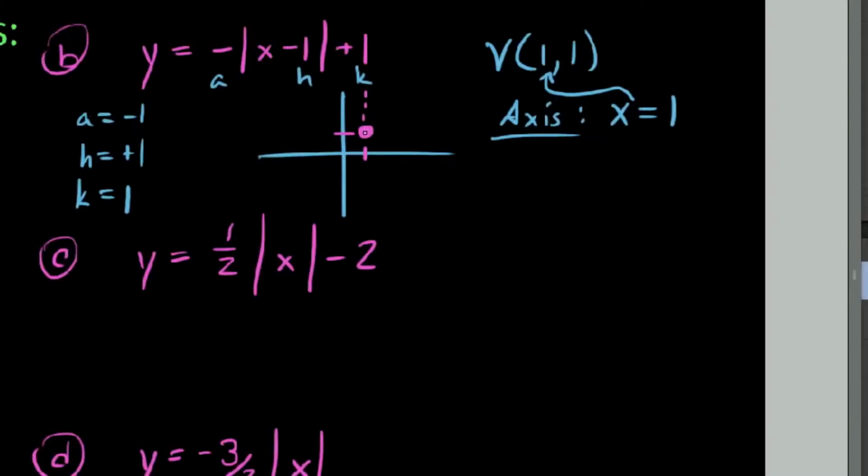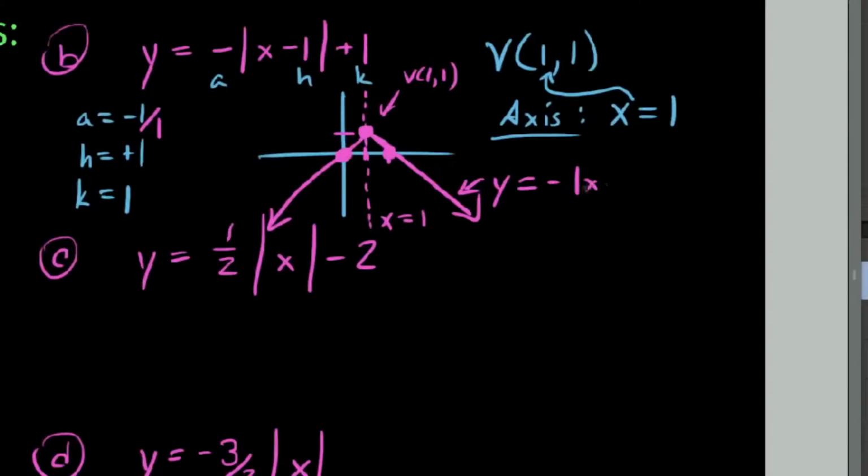We're going to draw in our axis of symmetry next, okay, and label that. We say x is 1. Our vertex here, we're going to label up here. We say vertex is 1, comma 1. It just tells our audience where we're at. And now my a value is -1. If we're going to treat that like a slope, we'll put it over 1. So down 1 over 1. If I go down 1, right 1, I actually land right here on the x-axis. So here's my graph. Try to make this decently. So here's the right side of my graph. It also has to go down 1, left 1 then, because it's symmetrical. And there's our graph of y equals negative absolute value of x minus 1, plus 1.